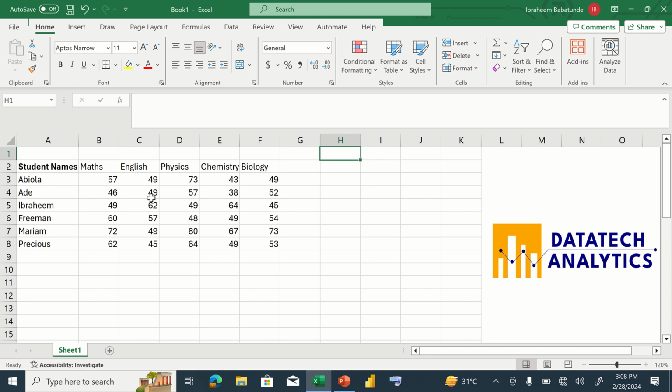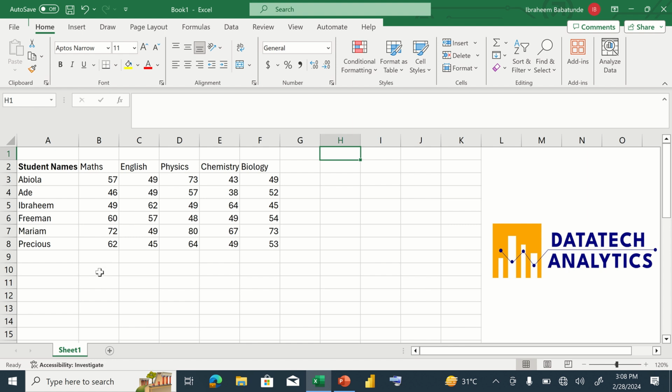Okay, let's see how I'm going to achieve this. I'm going to use two methods here. You will see the simplest method, and you will see some kind of a manual method. If you think across it, and you know how to use Microsoft Excel very well, you can use this first method I'm going to use for you.